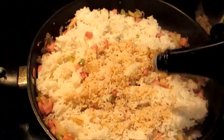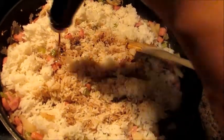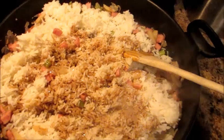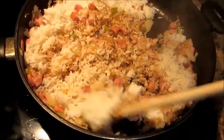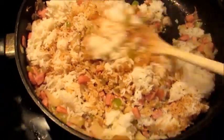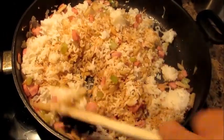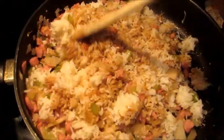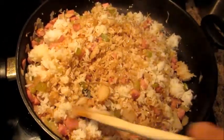And then my soy sauce, it comes out really slow, which is a good thing because obviously soy sauce is very salty. So I'm going to start with that, and now I'm going to fold everything in and gauge once it's folded in by the color of the rice if I need more. Like I said, it's always easier to start with less and add more than have too much and not be able to take it out. Something like soy sauce can ruin your whole dinner if you put too much in.